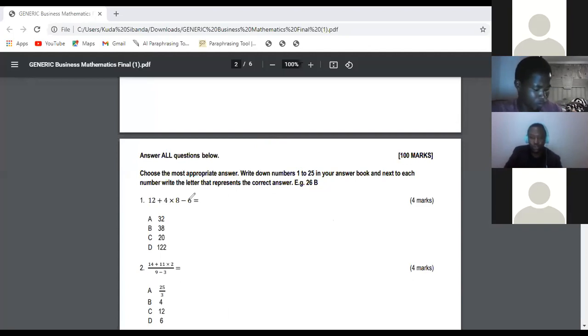What you need to understand is mathematics is based on principles. It's based on mathematical principles and some formulas. So if you check in your study guide, you'll find a section on mathematical operations, where they teach you how to attempt a mathematical expression that involves certain mathematical operations. For this type of math, you use a principle called BODMAS, or what they call BOMDAS.